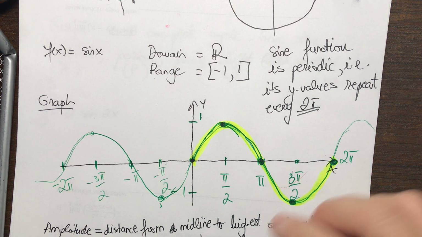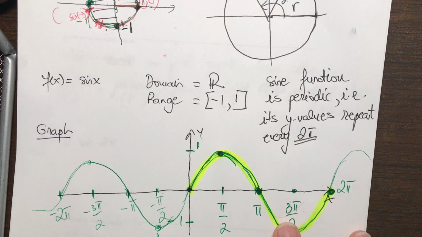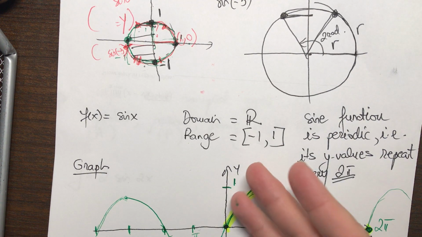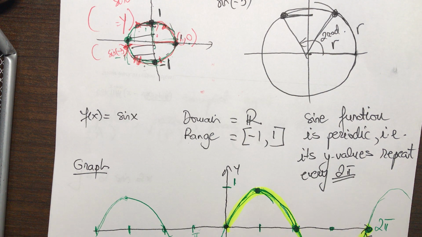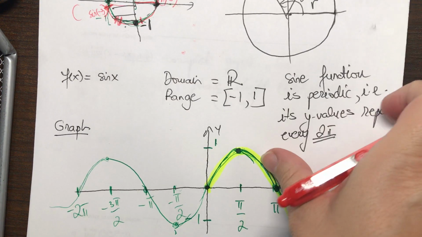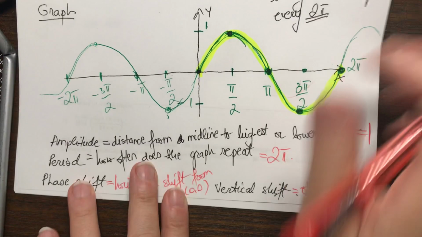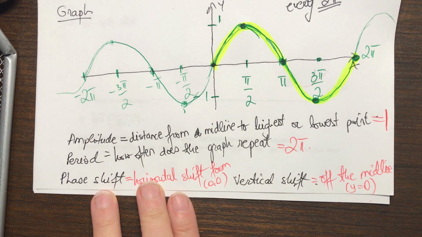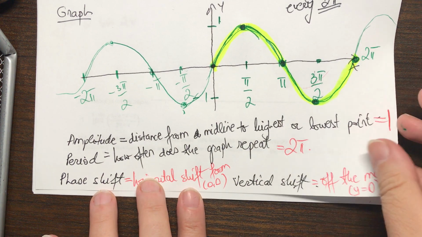Now, for this one complete cycle, obviously we're not just going to graph sine of x. That's boring. We're going to shift it, stretch it, and so on. So these shifts and stretches simply are going to be a matter of: does the amplitude change, the period, the phase shift, and the vertical shift. So we're going to go over this.